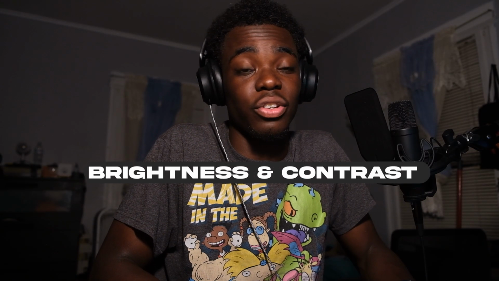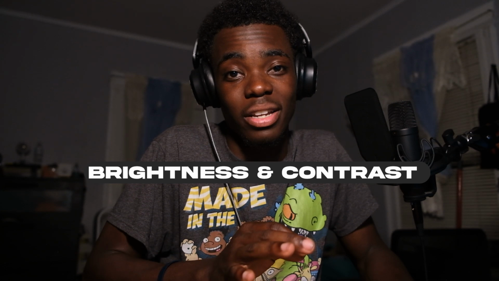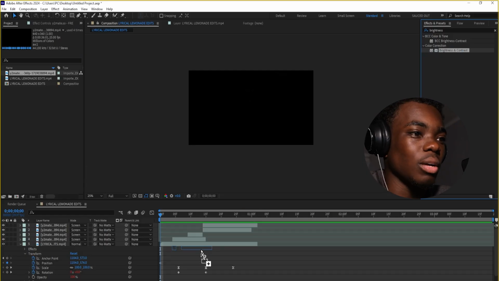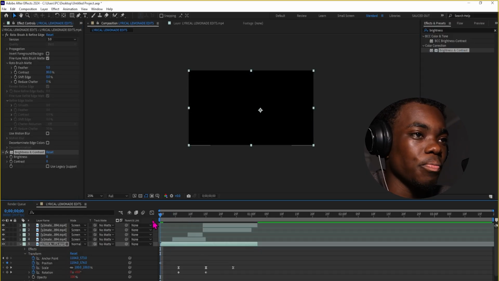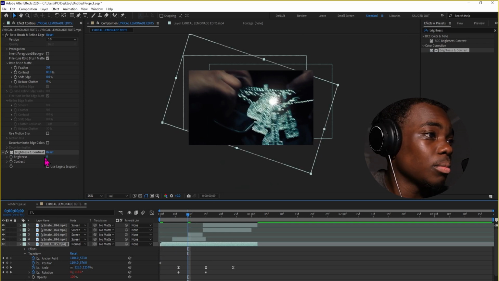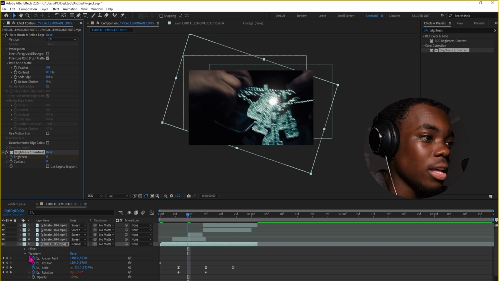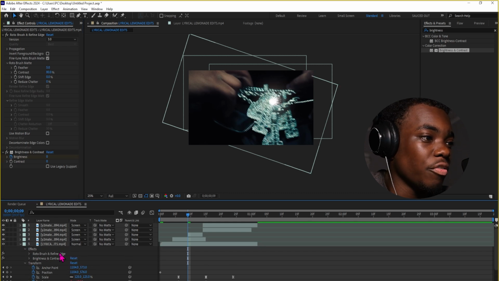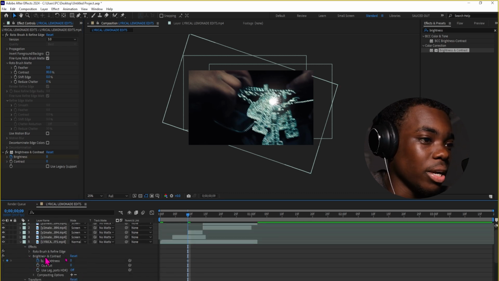So now what we're finna do is add some brightness and contrast. We're gonna come over here and have that come up. So now when we get our first shot, we're gonna bring our brightness up. So what we're gonna do is keyframe the brightness. To open that, we're gonna come over to effects and then come to brightness and contrast.